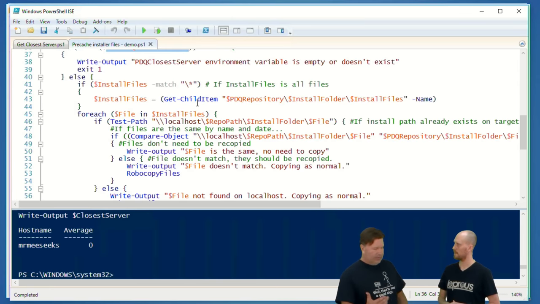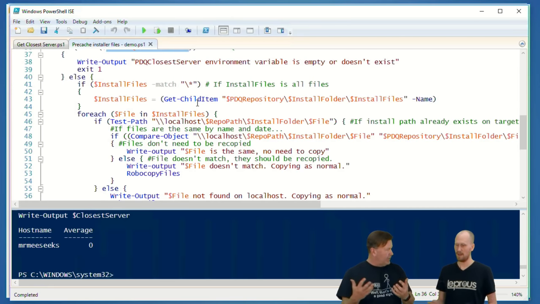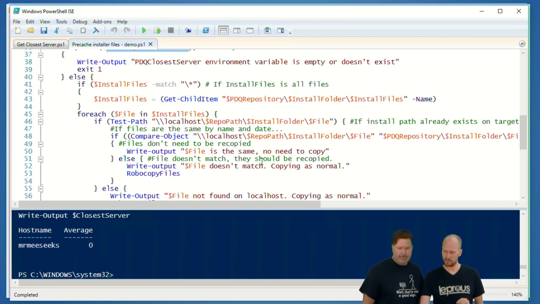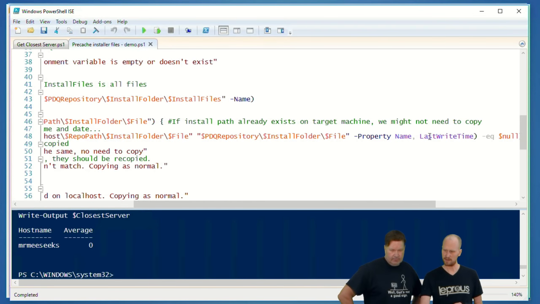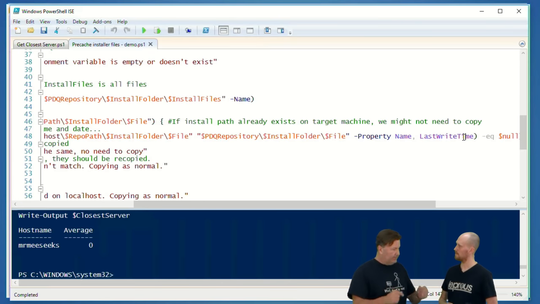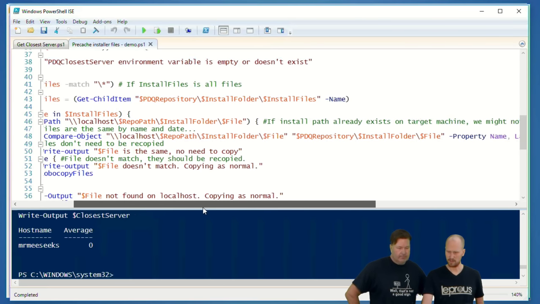Are you checking? I mean, Google Chrome comes out, there's a Chrome install. Do you check dates? Do you check versions? Absolutely. So it'll check to make sure that the files exist. If they do, it'll check to see if they have the same name and modified time. And that's the actual file modified time, not the copy time. Okay. File modified time. So if the file's different, it'll copy a new copy to make sure you have the latest one.